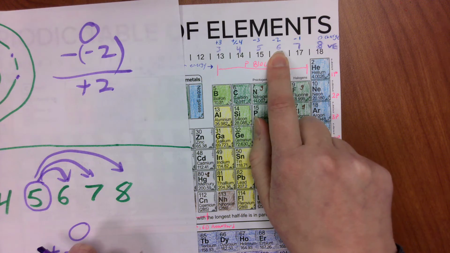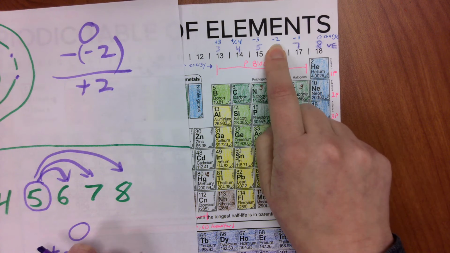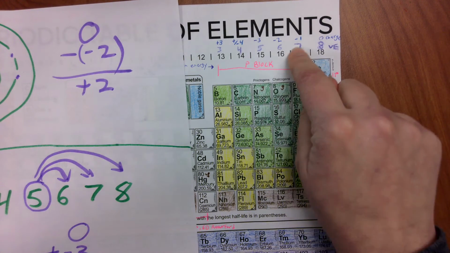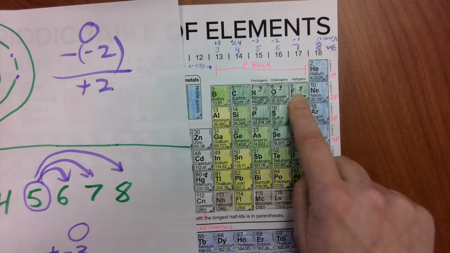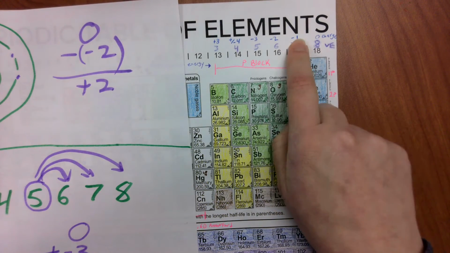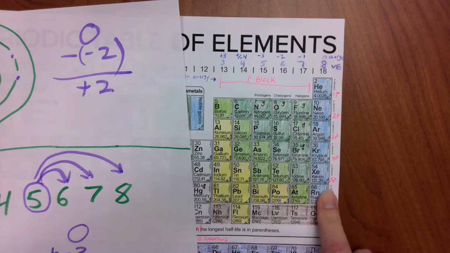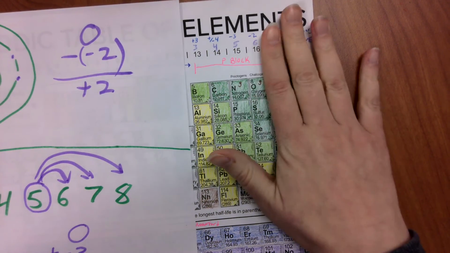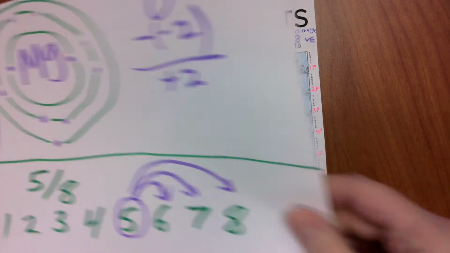Oxygen has 6 valence electrons. It needs 1, 2 to get to 8. So it has a negative 2 charge because it'll gain 2 electrons to get to 8. Fluorine and everything in column 17, since they have 7 valence electrons, they only need 1 to get to 8. They want to gain 1 electron, so they have a negative 1 charge. Our noble gases here, they're already at 8 or a full outer shell, so it doesn't matter. They're all happy with 8, so they have a 0 charge. Okay?